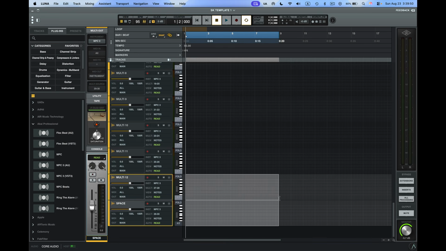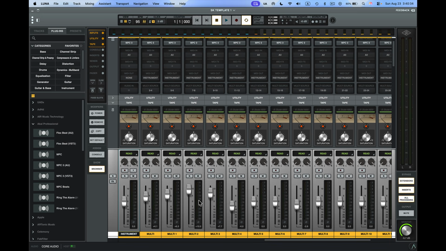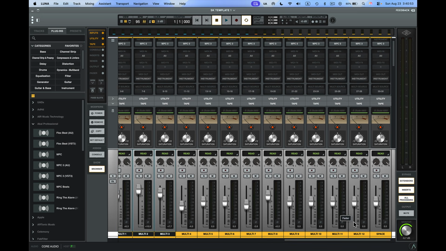All right. Back to the console here, and the mixed log is going to be here. I'm going to go to here, press this one in, and select these tracks up to here. Perfect. Now they're all selected.